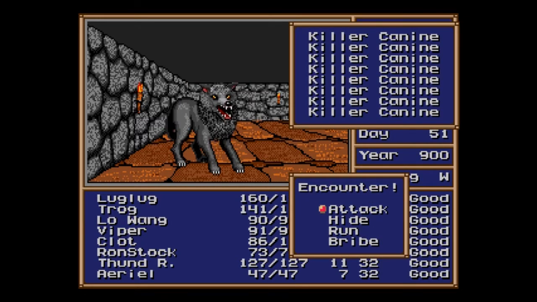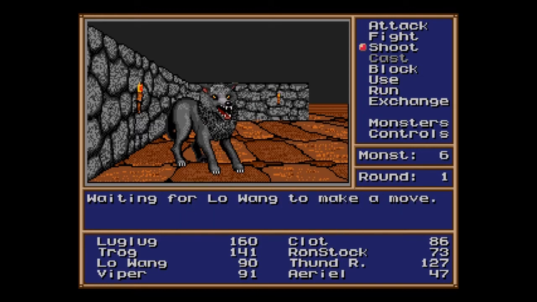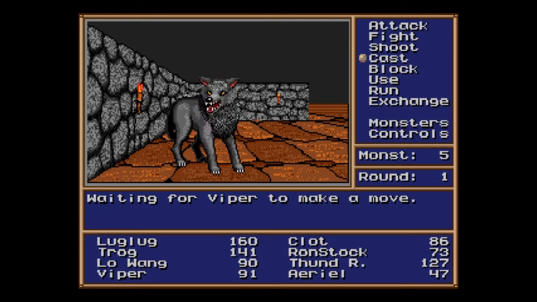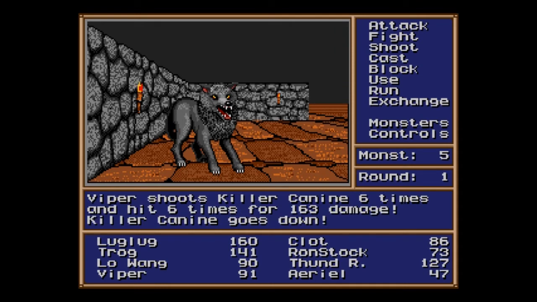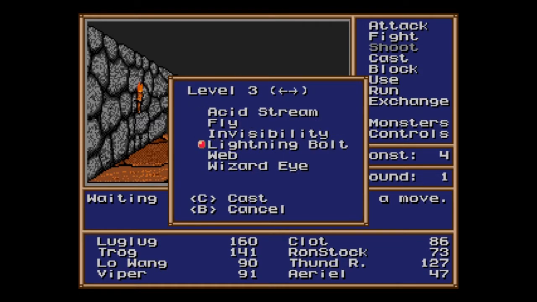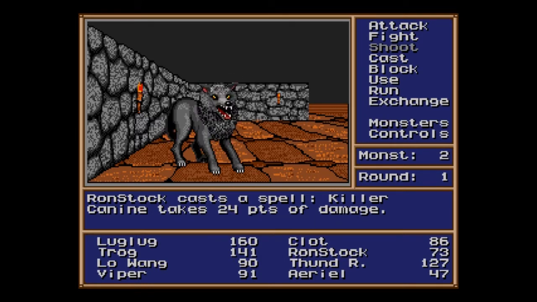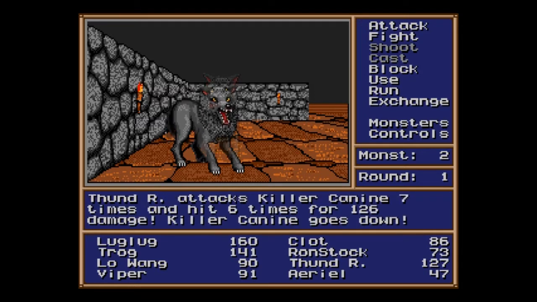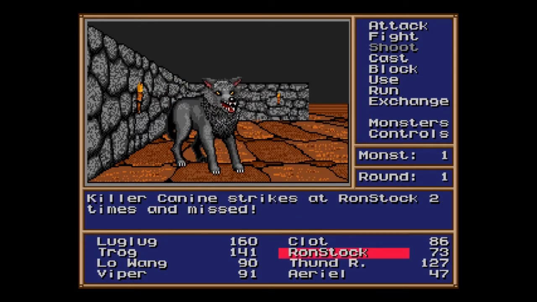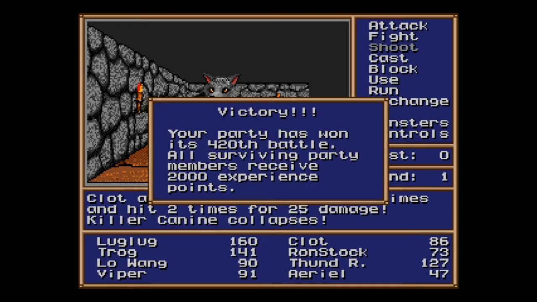Killer canine, oh shit! ~165 damage. Kicking the shit out of these killer canines. They can suck my canine, you know what. Lightning bolt these bitches. Keels over. One left. It bit Ronstock on the toe for 2 damage. And Clot smashes its fucking skull in.